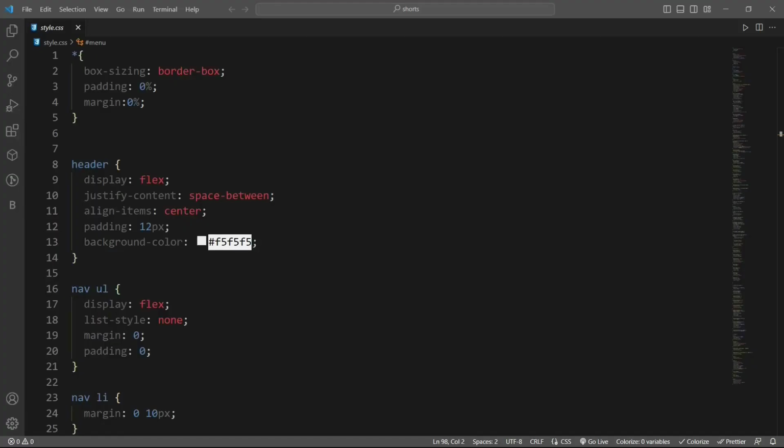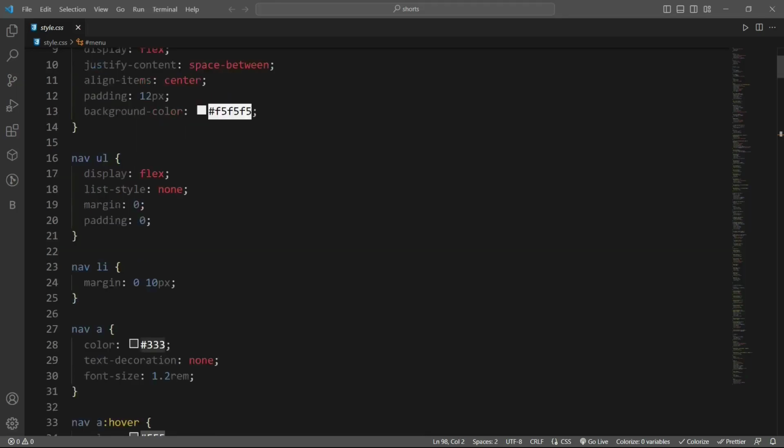For this website, this is basic CSS which we have used over here.